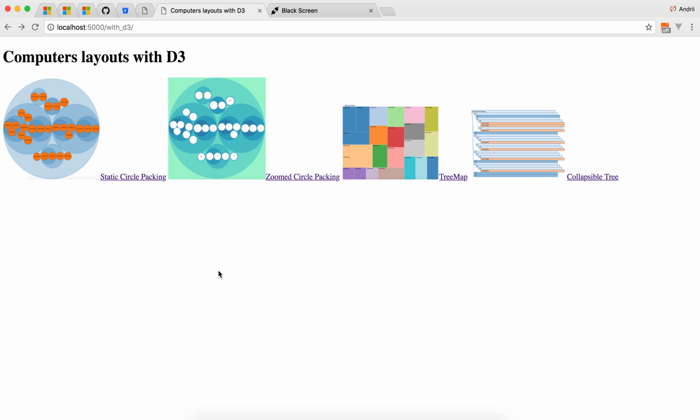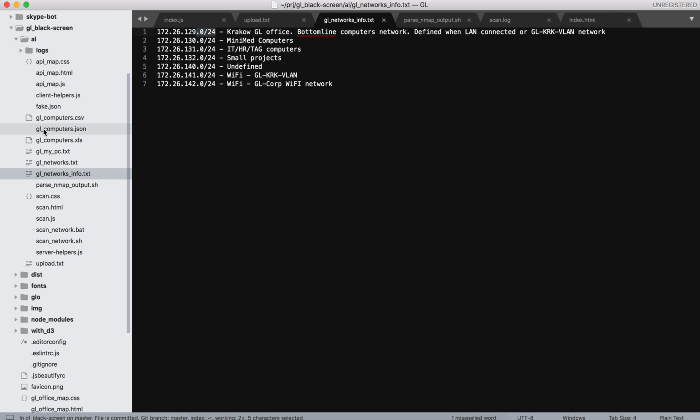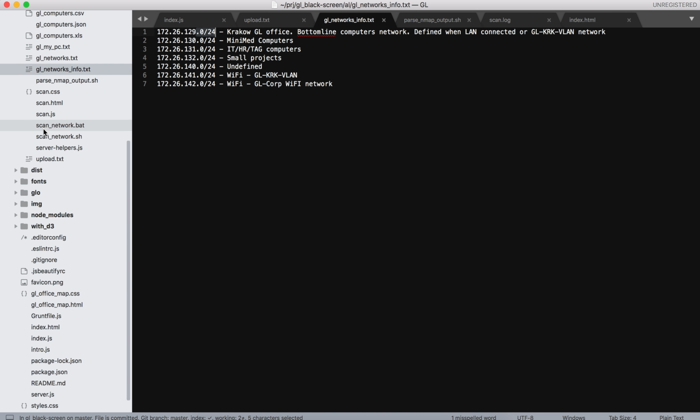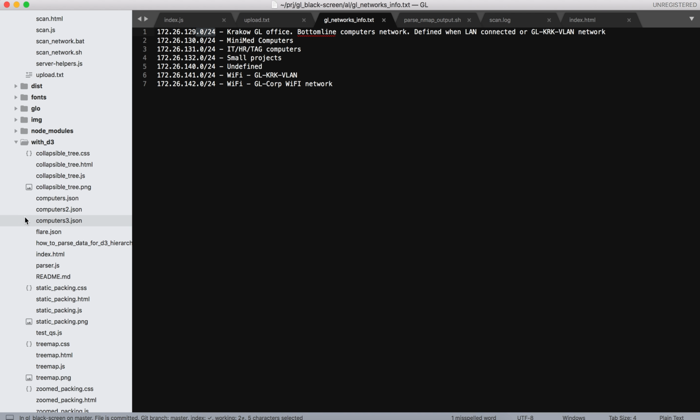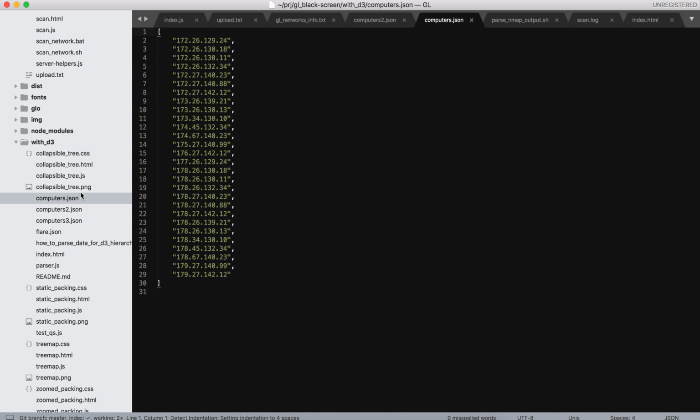It's simply using the D3 library, and I did some code in regards to the data structure. It's again not a big deal. There is data in a very simple format, just a list of IP addresses. This format can be for managers.